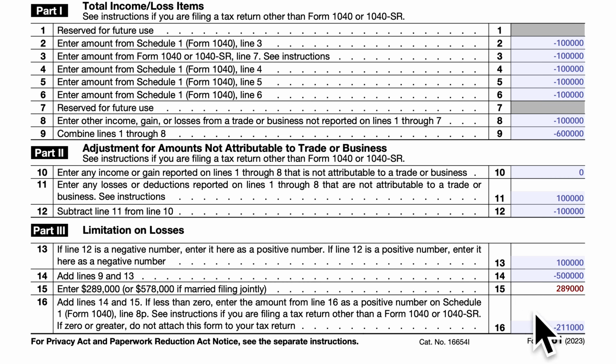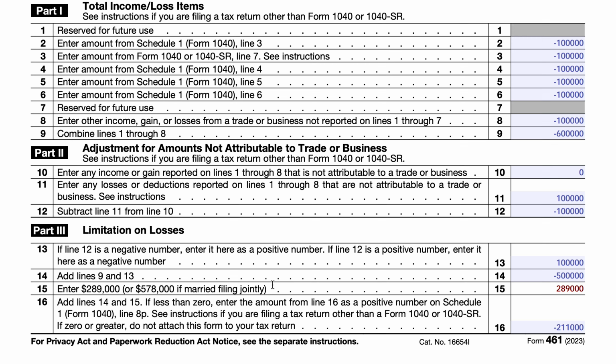And basically that's what we're talking about with this negative $211,000. So this is for the 2023 tax year. There have been a lot of people that were impacted by natural disasters that have an extension on their 2023 tax returns. So I'm providing this information on this form here. I expect that the 2024 version will look very similar, with the key difference of this limitation right here.